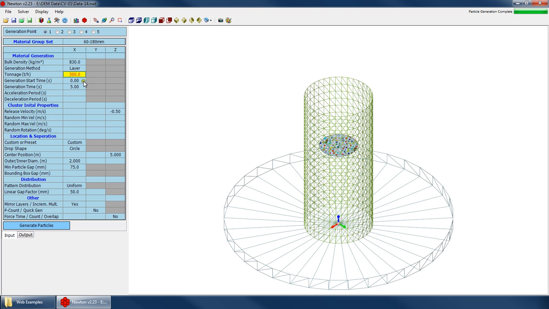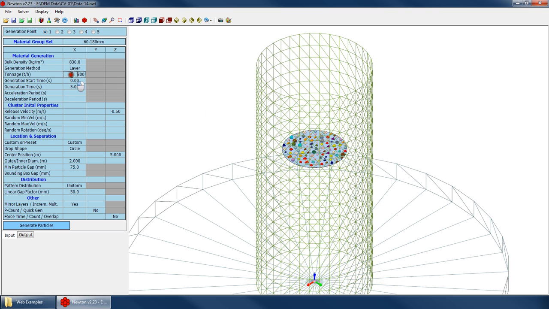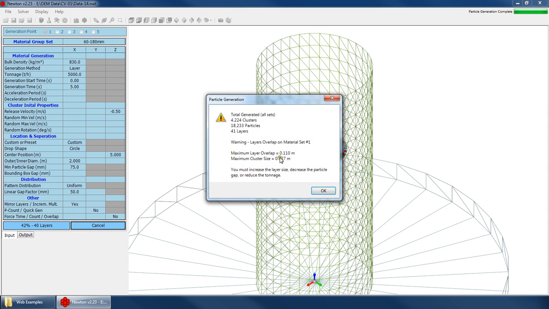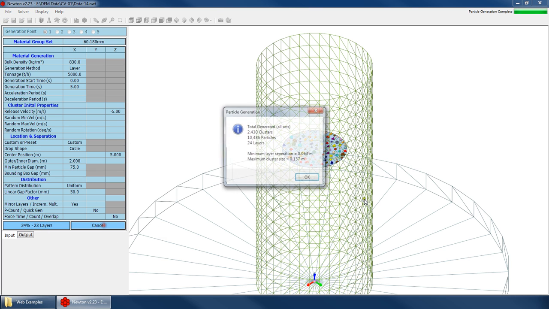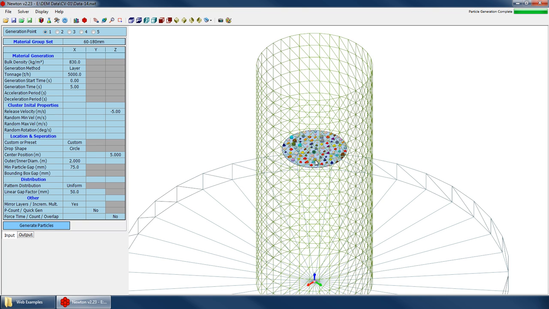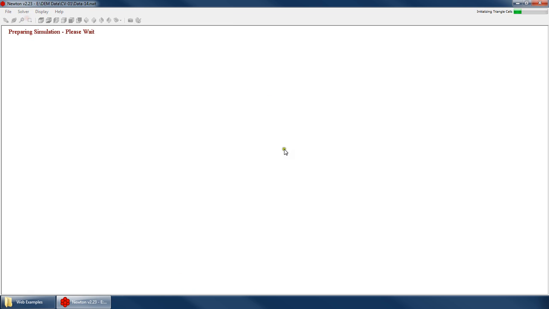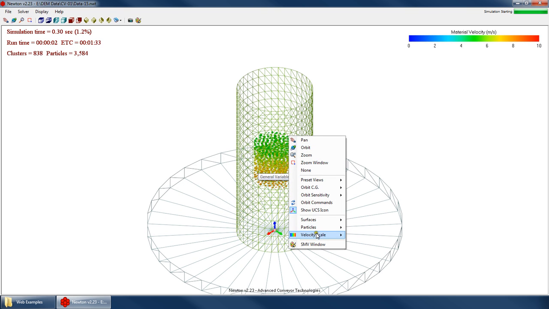So if I was trying to use a really high tonnage, let's say I wanted to generate a really high tonnage, like 5,000 tons per hour. We've got overlap here. But if I was to shoot all the material downward at a high velocity, well, now I can fit it all in there because this material is just going to generate and shoot right out of that generation zone, and it's going to leave enough space to quickly generate the subsequent layers.